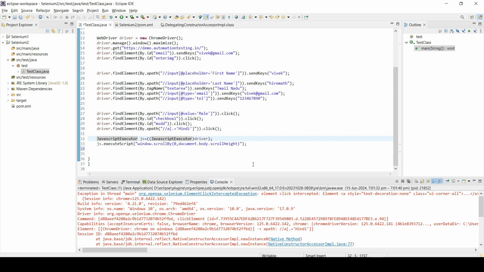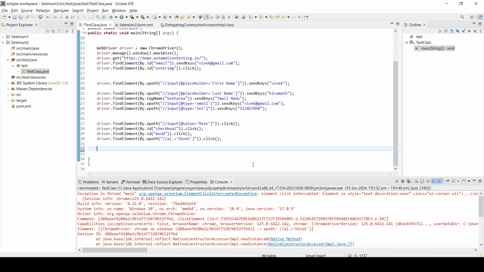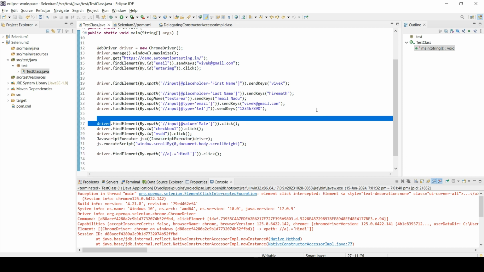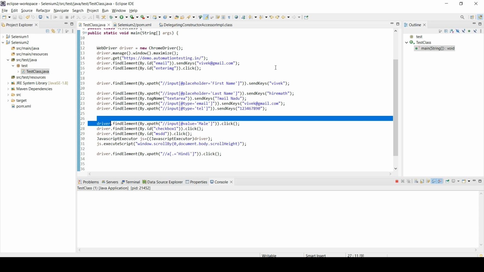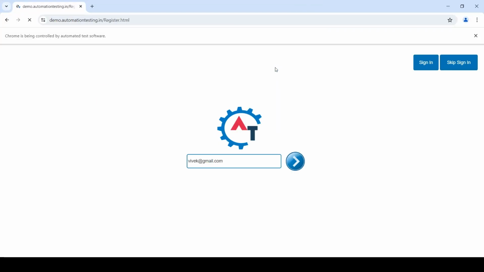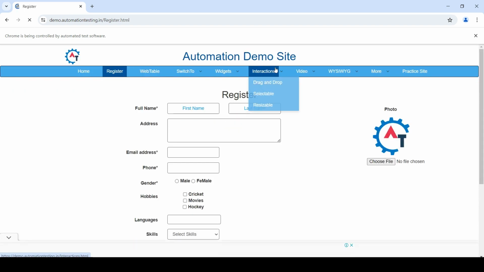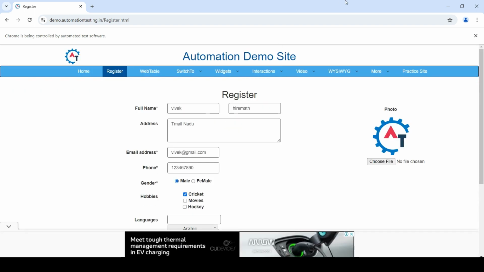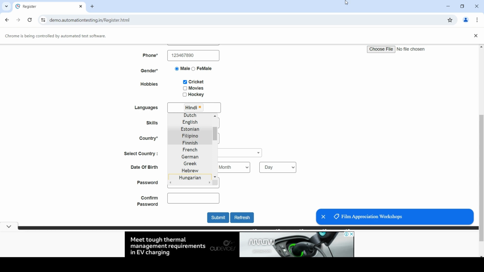So it should come before the clicking on the language. Okay, now let's try again. Okay, it's selected now.